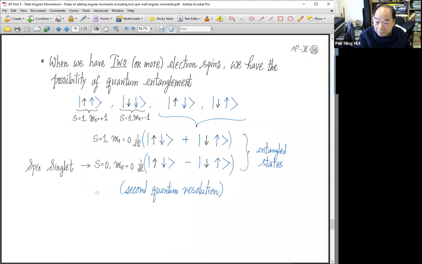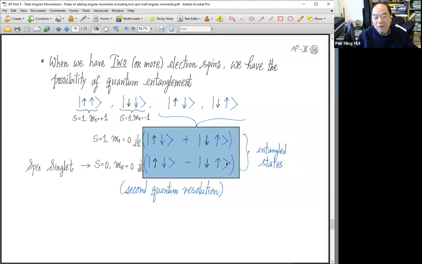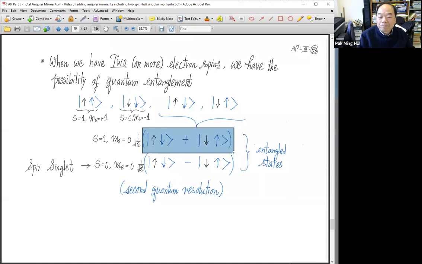So here I already mentioned it, but one more point I want to make before we go back to spin-orbit interaction physics. It is just a very brief description, because it is the first time you see something called entanglement. So these 2 states are actually entangled states. What do I mean by that? Now, if you have 2 spins, somehow if they bond in this form, you look at spin number 1.